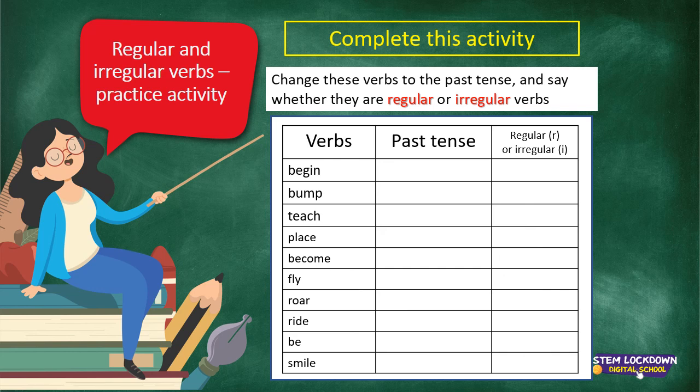Okay, I want you to change those to the past tense and also write whether they're regular with the little r or irregular with an I. Now you'll have to work fast because with it being an online lesson, I can't give you a lot of time to fill this chart in. Let's get started.